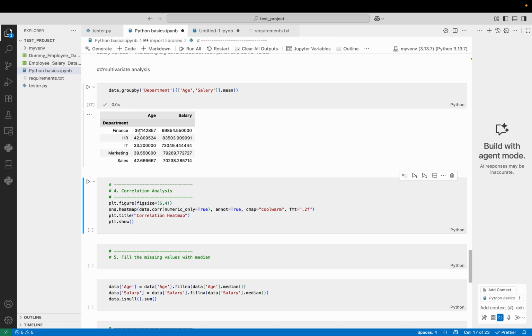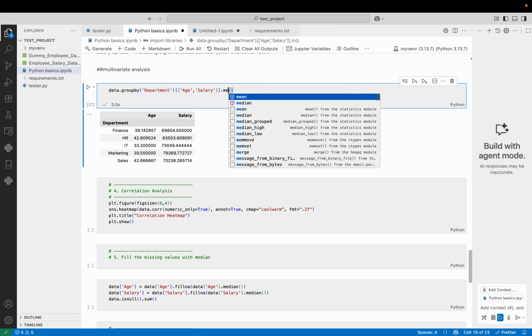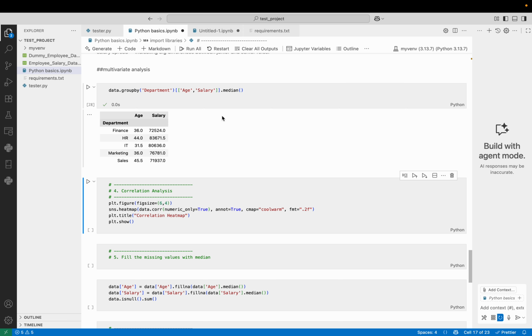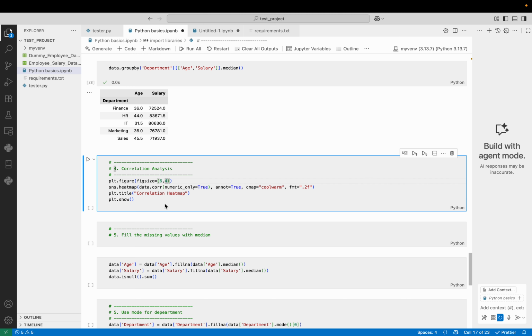We can't consider age as a mean here, it is showing mean, but we should not consider mean. Instead we should use median, because you can't have age in decimals. Sometimes you need to understand when to use median, when to use mean, mode, like that.